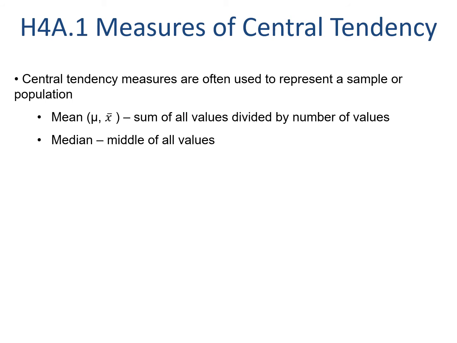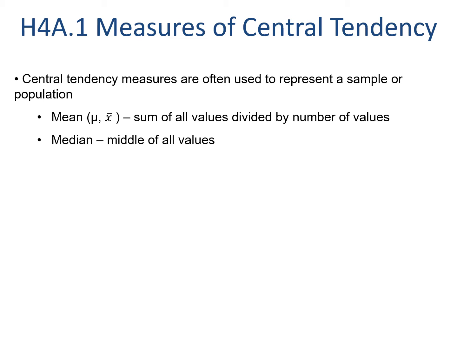Today we get to delve into stats a little bit. We start with definitions for two measures of central tendency, mean and median. Measures of central tendency are typically the numbers given to best represent a sample. It's really common for us to use the mean or average to describe the sample.